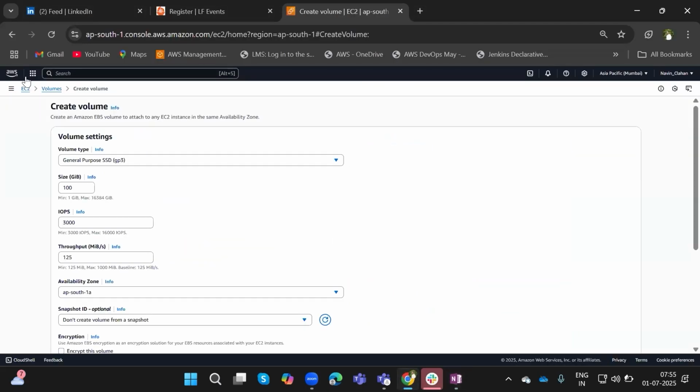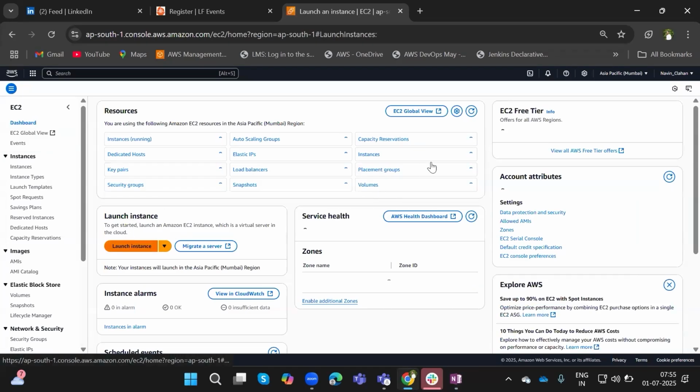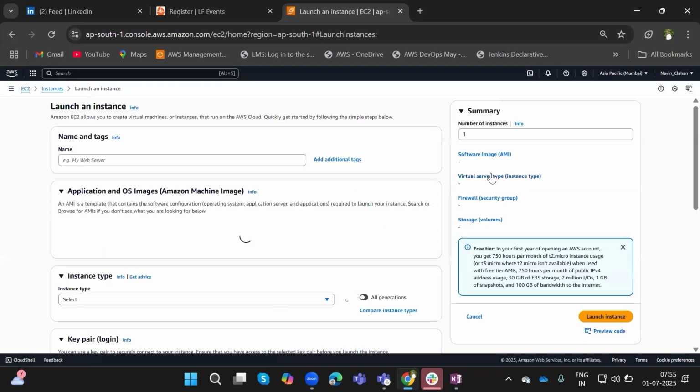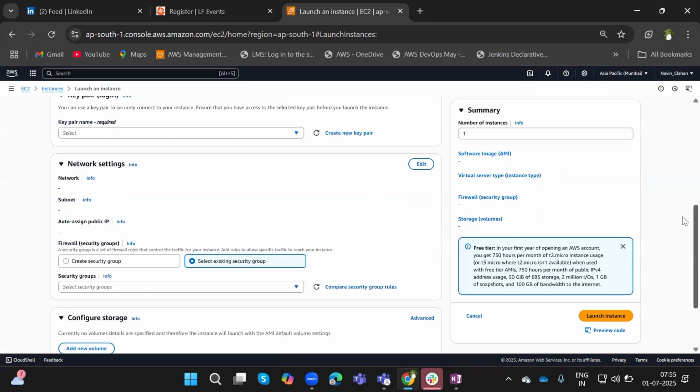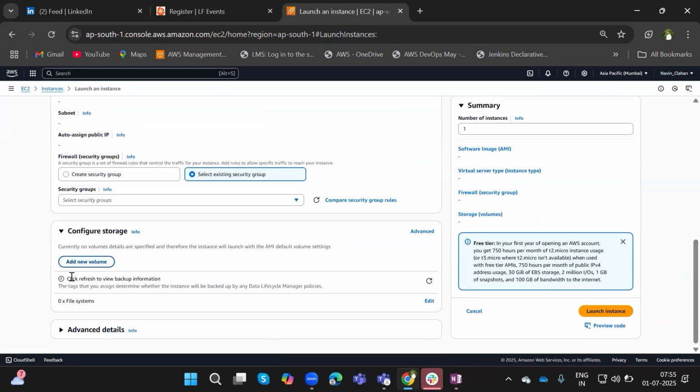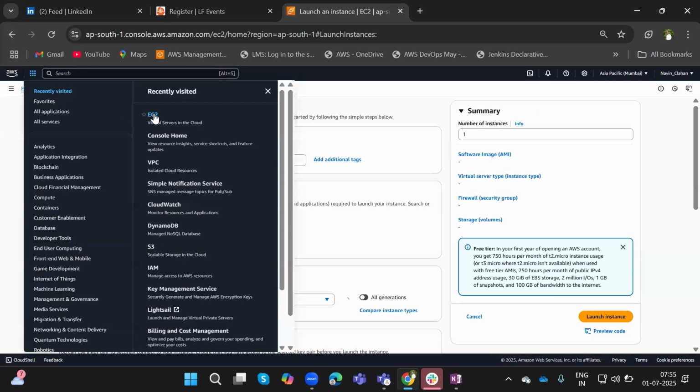When you create instances, we can see, when I go for Launch Instance, that there are different options for my storage. If we come down, we can see the storage section. If you go to the storage, one second, I think it's loading. We can see this is the option, Configure storage. When you configure storage, it is going to ask you what kind of storage you want to create. Now let me go back to EC2.